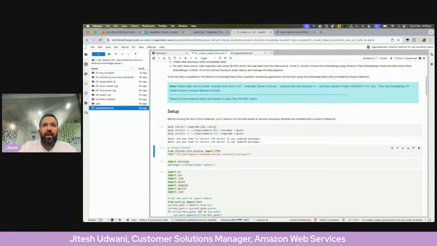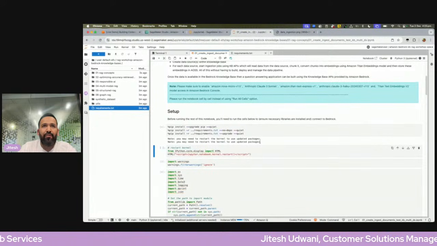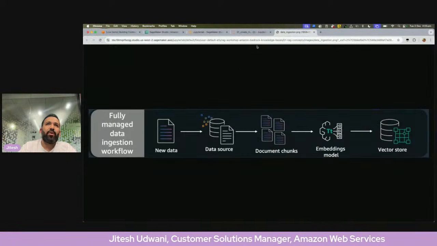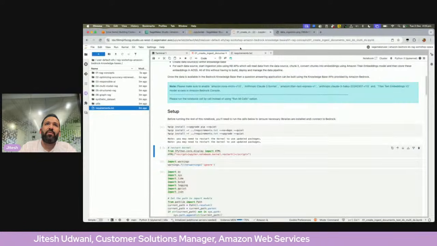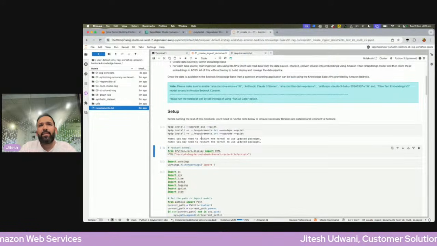Once this command gets completed, you will see some deprecated messages or messages like "could not be resolved." You can safely ignore those messages because it would still be able to install all the modules that we talked about in requirement.txt. So don't get too worried about any red messages that you would see over here.